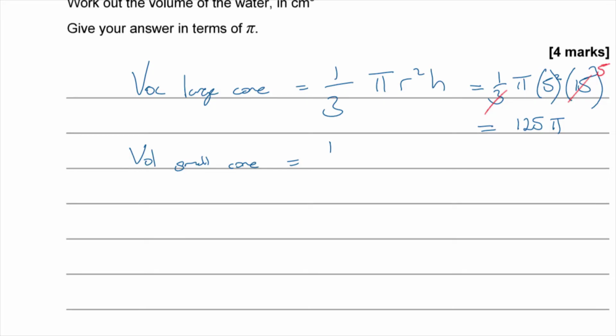So the volume of the smaller cone is 1/3 times pi times r squared times h, which is 1/3, we said the radius was 2, 2 squared, and the height is 6. Let's simplify that out. 3 goes into 6 twice. Oh, and don't forget the pi. Almost forgot the pi. So 1/3 cancels with 6, leaving 2. 2 times 2 squared, 2 squared is 4, times 2 is 8. So the small cone has a volume of 8 pi.